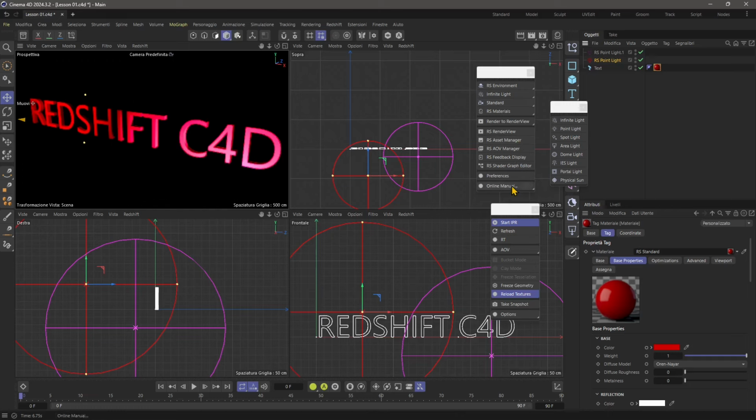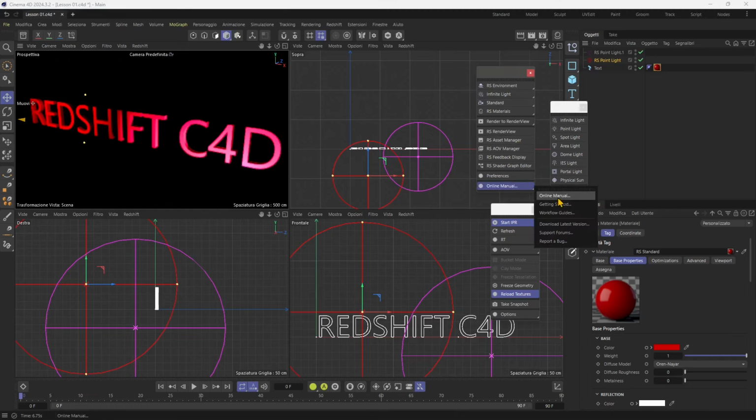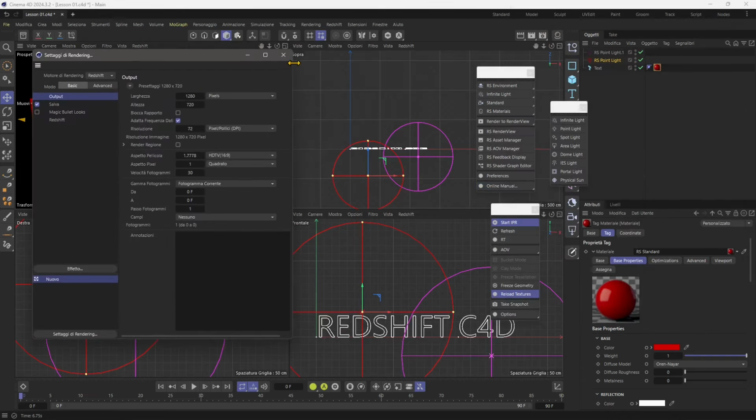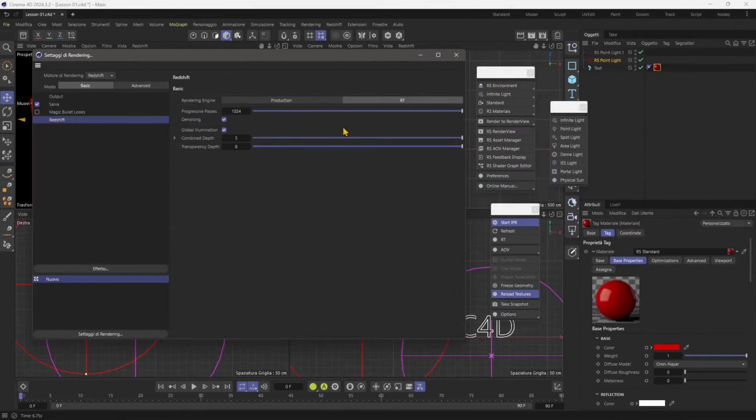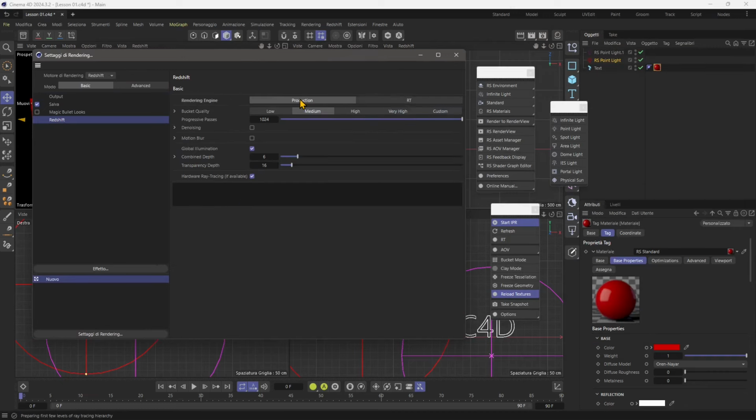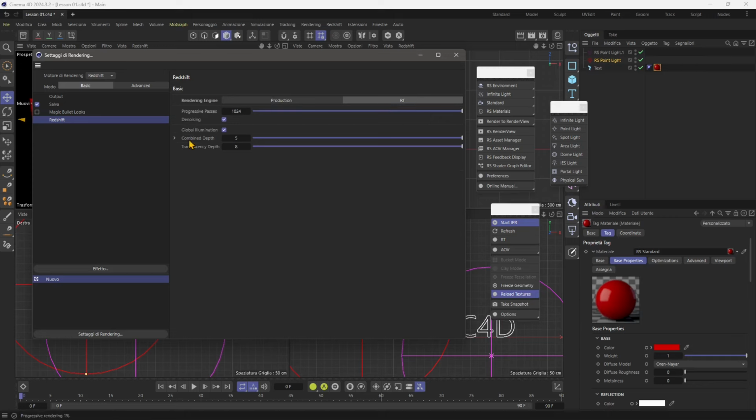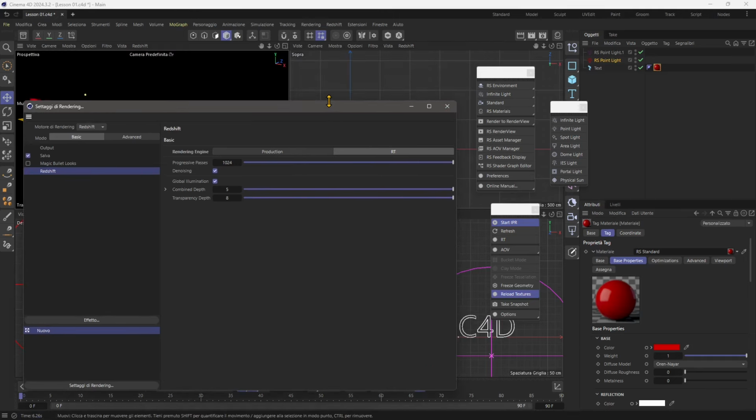And then we also have some online help, like the manual and also getting started stuff, tutorials. And here at the top, we can go into the render settings as we saw at the beginning, and you can see we can also switch here between production and real time. So anytime you can change the type of render engine. So I guess this will be all for this first lesson.